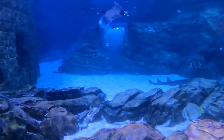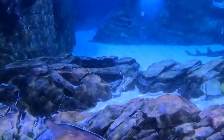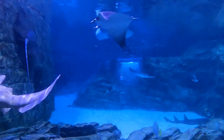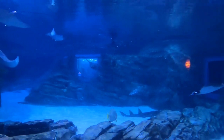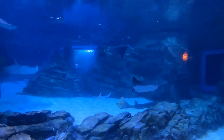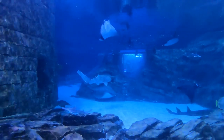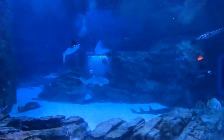Done with Manta. Hopefully some cool POV shots with the GoPro. First things first, let's talk about the queue. I think as far as the roller coaster rides are concerned, that might be the best queue. You're walking through the aquarium all the way through, so it's really pretty, and nice and cool, so lots of air conditioning. You get to look at Manta and sharks and other types of fish. As far as the four roller coasters, that's got to be the best one. It gives you something interesting to look at.